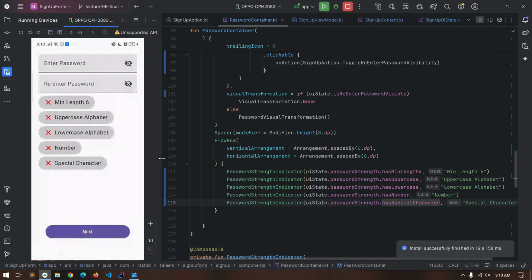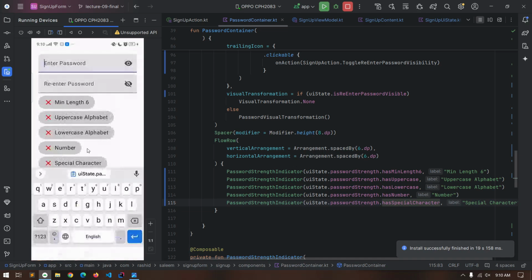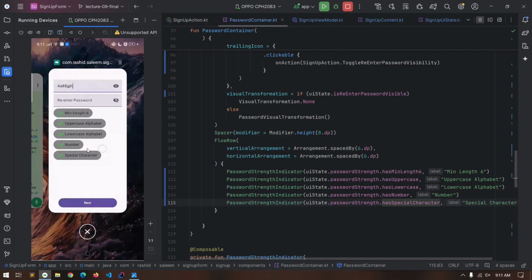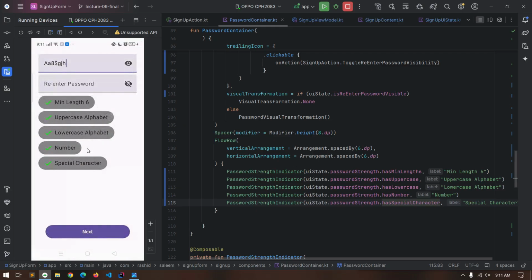Okay, so now our app is up and running, and all these indicators are initially cross red. So now we will start typing the capital A, then it's green now, and small a, digit, special character, and some other characters to fulfill this one. So these indicators are working as expected.